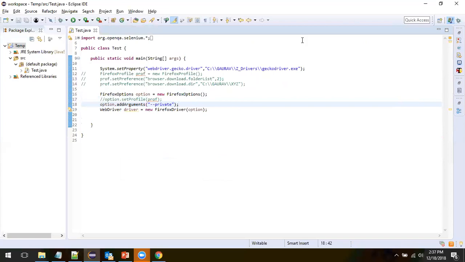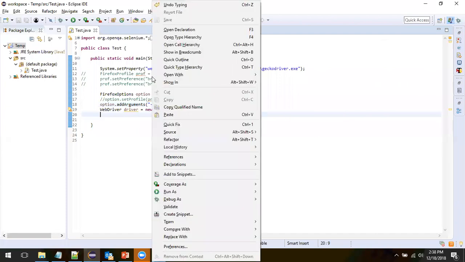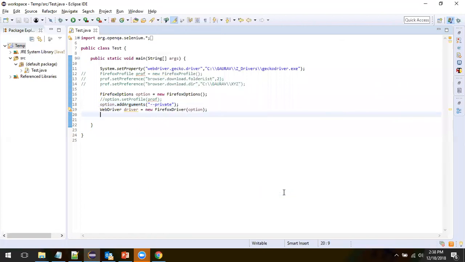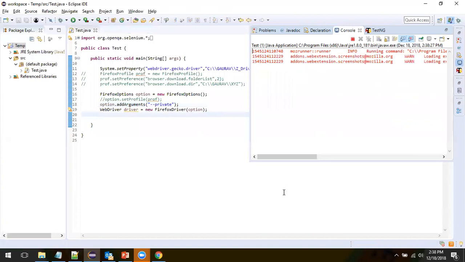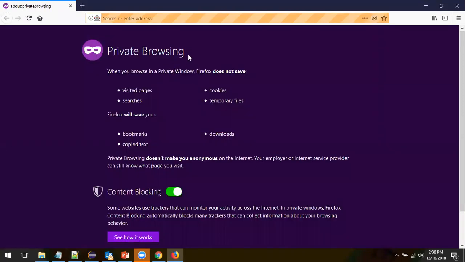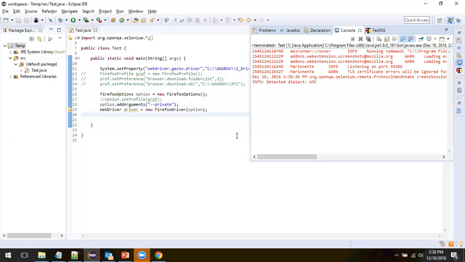When we run our code, it is going to launch a private window. See, it is now saying that this is a private browsing session. So this way it is done.